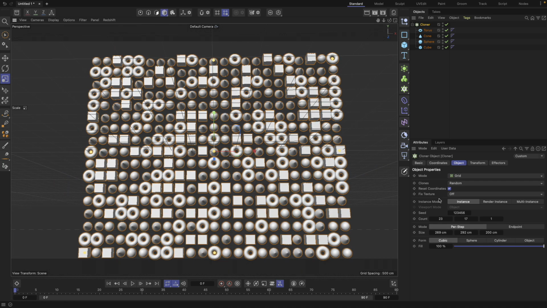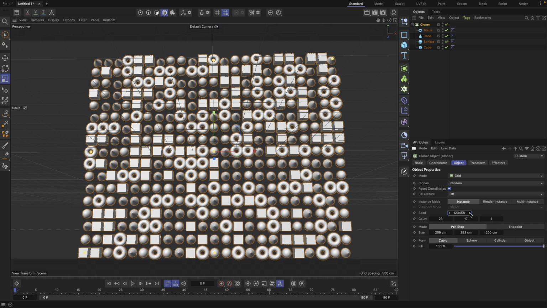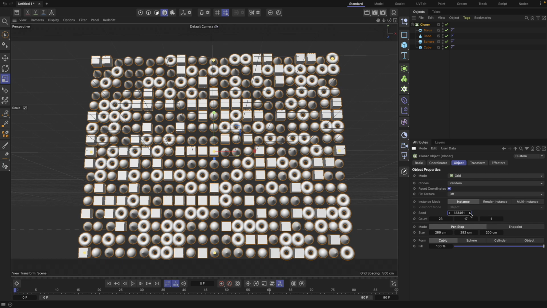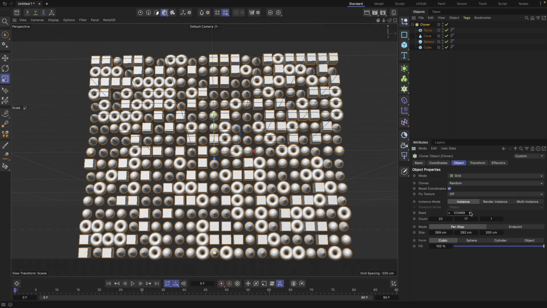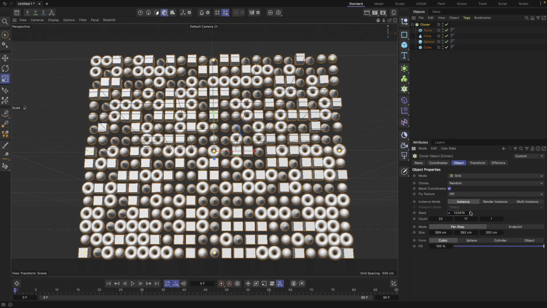I'll prove that by changing this seed number here. You can think of the seed value in many properties as rolling a dice and creating a random number or random placement or random state of the system that you're generating, right? If I change the seed, you can see that each seed value gives me a completely different set of alignments.